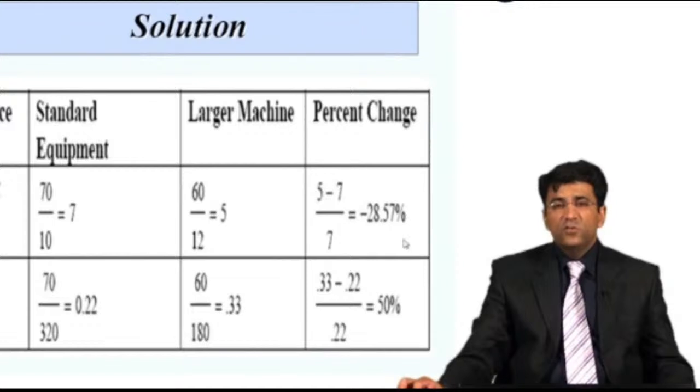Now students, after these sort of calculations, an operations manager can take very important decisions, such as why the productivity has decreased with respect to one of the inputs, and increased with respect to the other input. So this information can always be very helpful for operations managers to take some very important decisions in future.